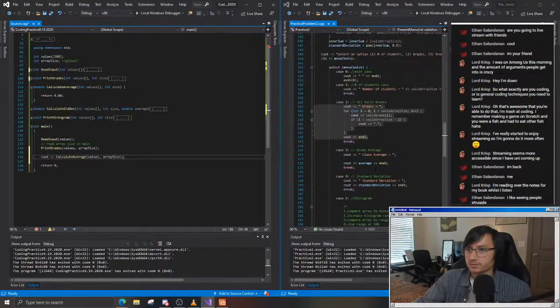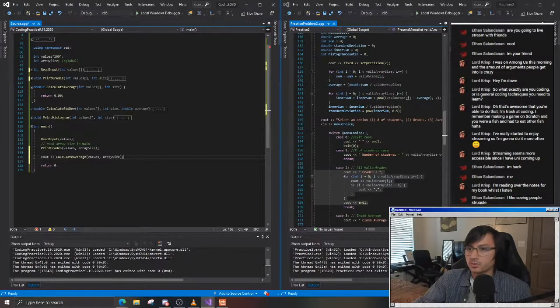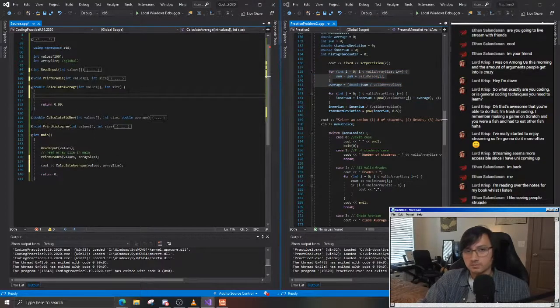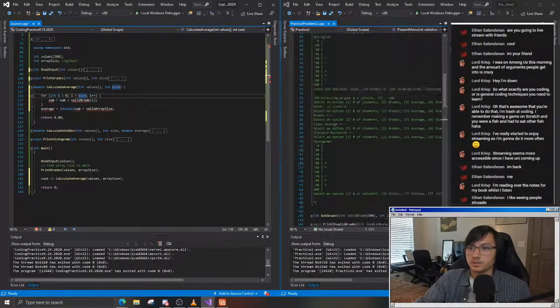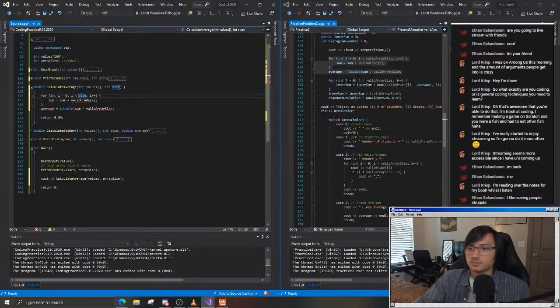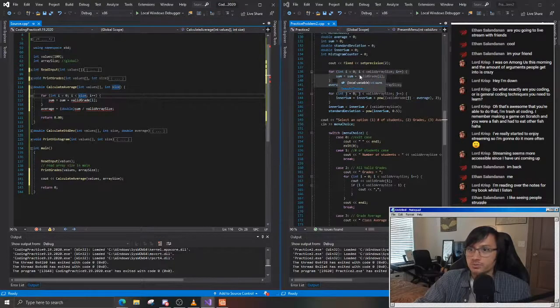Class average. Okay, so I calculated the average somewhere else. And see, in my previous coding, this big jumbled mess could have really benefited from global variables. Okay, but we're gonna do this. For int i, this is going to just turn into size. Sum. I need to be able to calculate the sum of the... Where's sum? I have sum somewhere. Where are you, sum? Sum is equal to sum plus valid grades. Oh, I see. So I initiated sum inside the function.